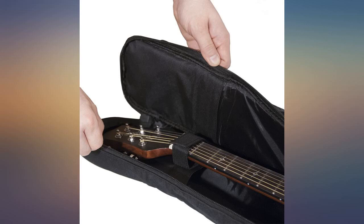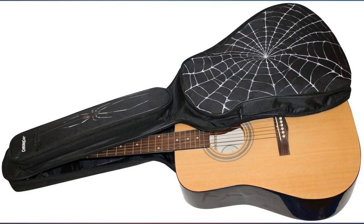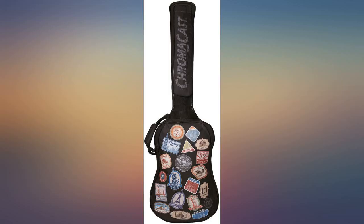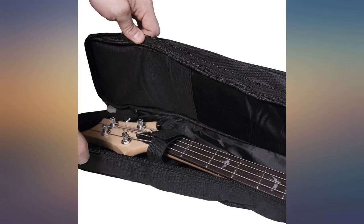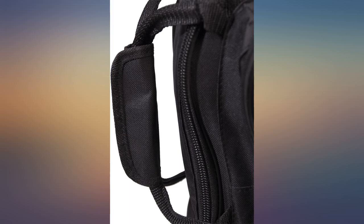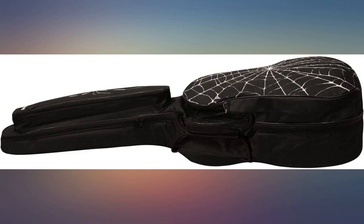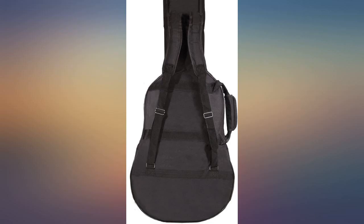A few years ago with my Christmas money I purchased an ebony Epiphone DR100 dreadnought acoustic, so someday I'll be able to put backing music to the original song lyrics I write. I looked long and hard for a case of good quality that would fit the unusual size of my dreadnought acoustic — this does the job nicely. There's an extra compartment for spare strings, picks, and my manuscript book. I love the cool spider design, and there's a good amount of padding. A great case for my hard-to-fit acoustic at a great price. Thanks, Amazon — 5 stars.